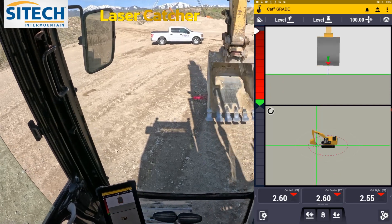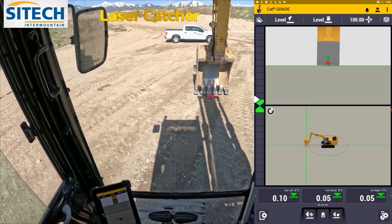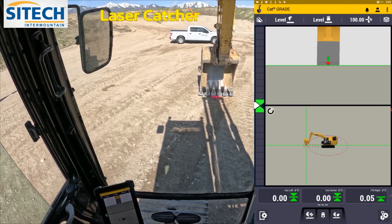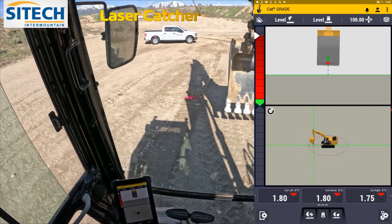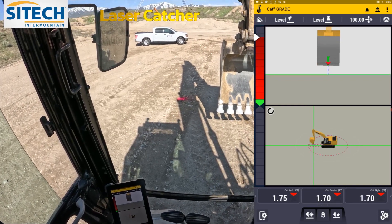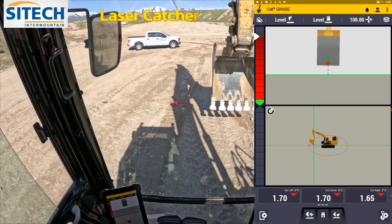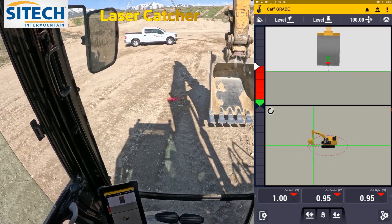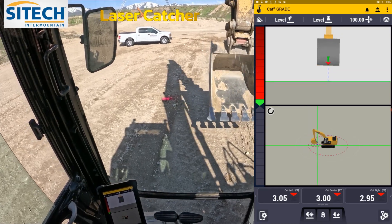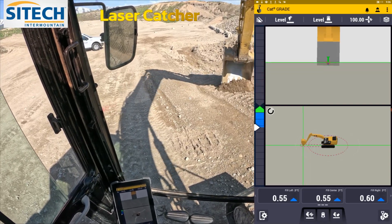Now that we're set, if I reach back out the machine — because I haven't moved the tracks — it still knows where zero is, and that's good. But as soon as I move the undercarriage there's no reference. That's what GPS does: it uses a reference to understand elevation on the earth. Right now everything is just two-dimensional to the bucket, stick, boom, and body sensor. So what I can do now is come over here and start digging.